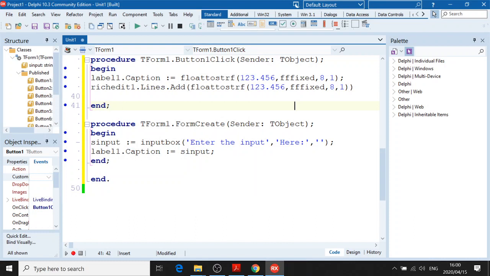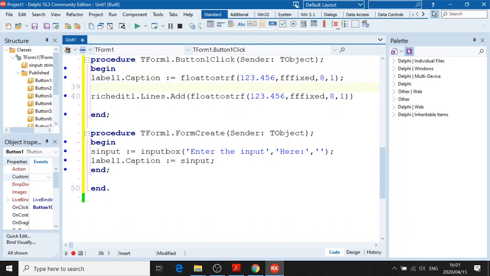How did we use float to string F in the assignment statement, on the right hand side of an assignment statement, and then in the rich edit.lines.add we use the same function in brackets. So that is the 2 ways that you can use functions. You either use them on the right hand side of the equal sign or in a parameter list. This is a parameter.